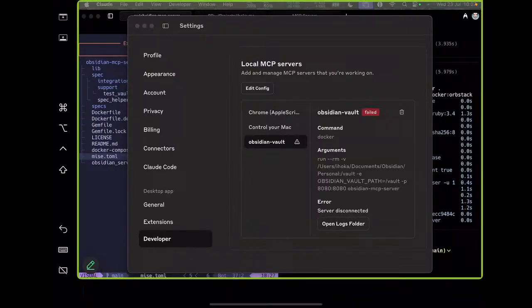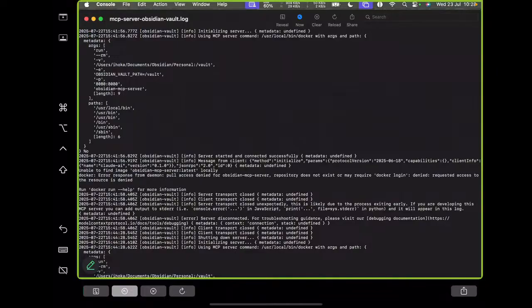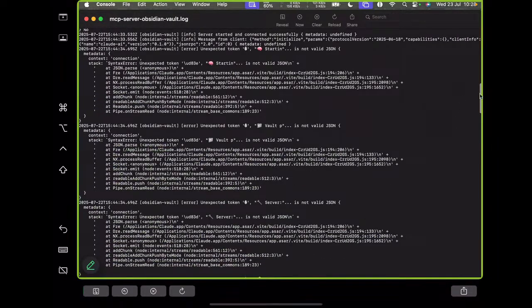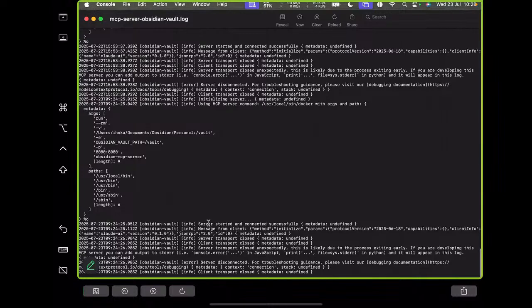So if we open up the logs, the error that we are getting is right here at the bottom. First it says server connected successfully, metadata undefined, then message from client.